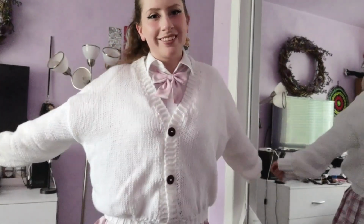I got so many comments asking me to make this tutorial after I made that TikTok, so I couldn't disappoint you guys. I made this plain white cardigan for the tutorial, but I show you how to make and attach the strawberries for those wondering. Let's get into this.